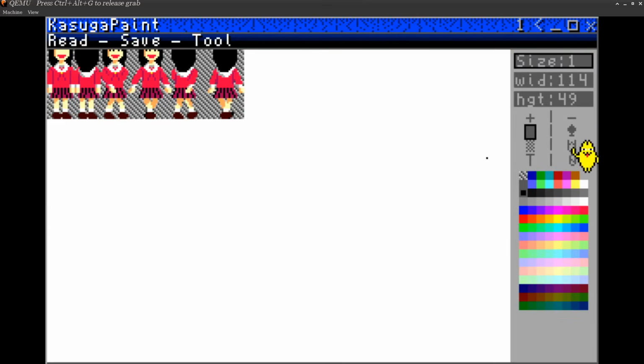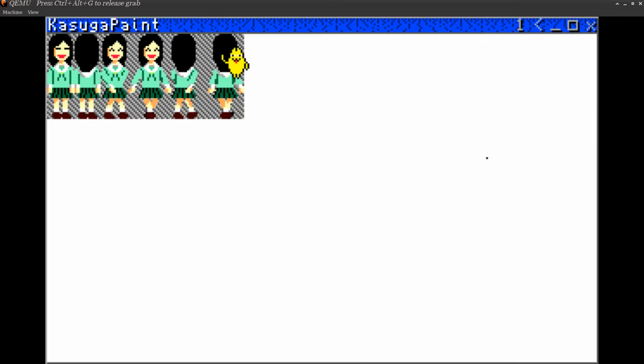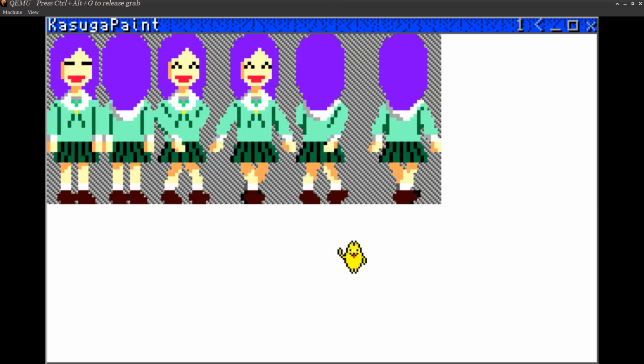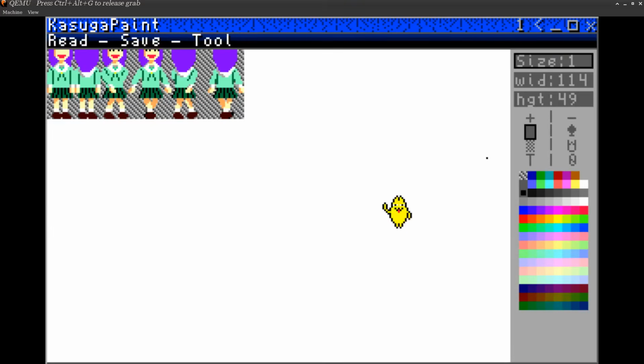But let's do a little bit of handiwork here. Let's change the color of the outfit. Let's say hot pink isn't really our style. Let's make it a nice pastel green. Let's make her hair something stupid too. Let's make her hair purple or something. And there we go, we got the final finished green and purple product, which just looks like something very disgusting, right? But we're going to go with it anyways.